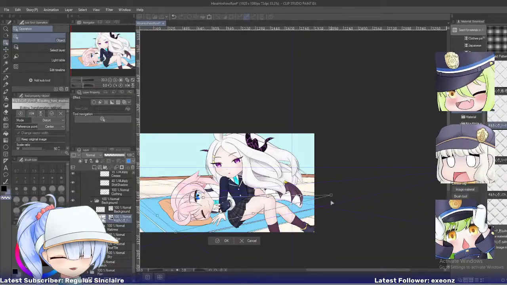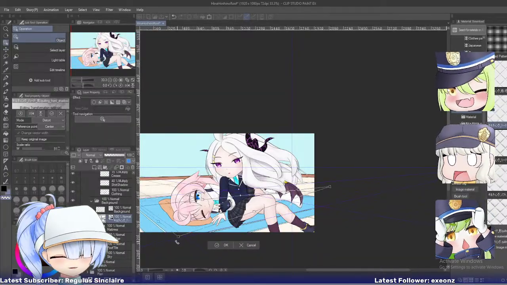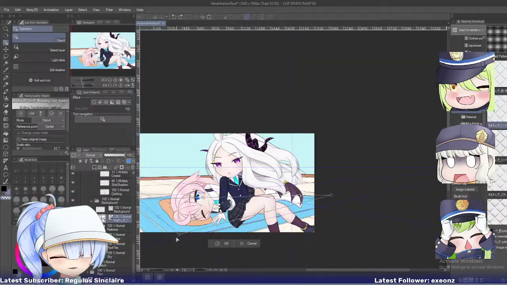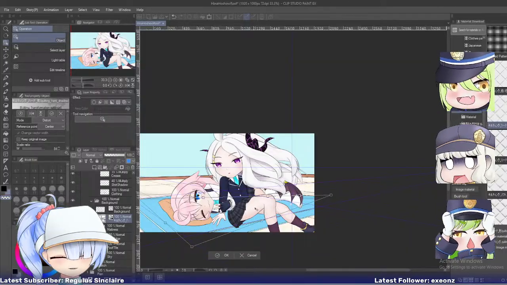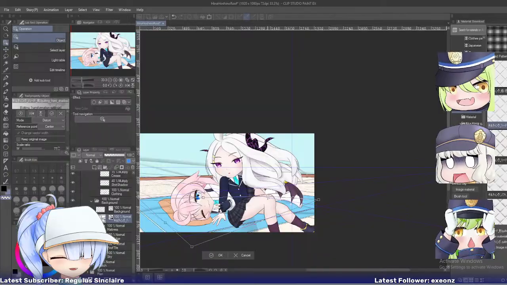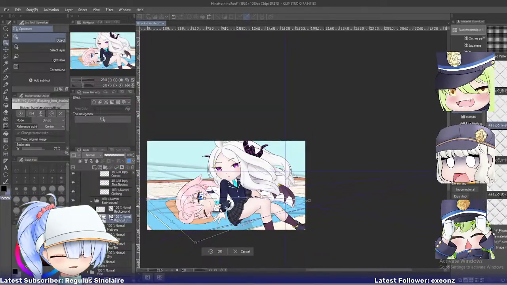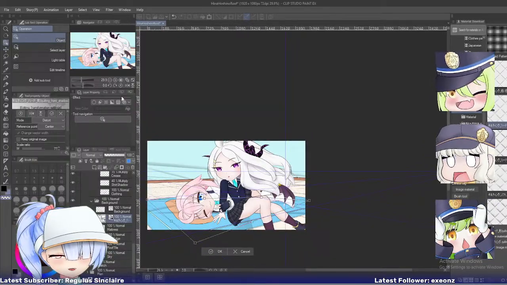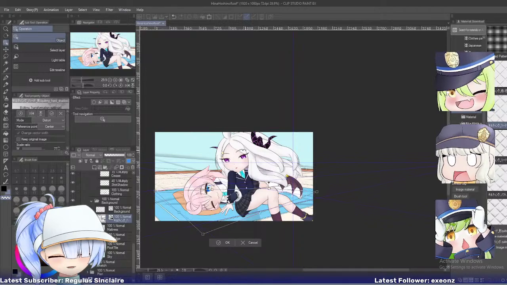Wait, can we not go down from here? I cannot go down from here. Oh. Does it have to maintain this square shape? That is crazy.